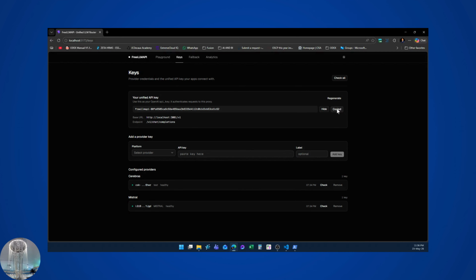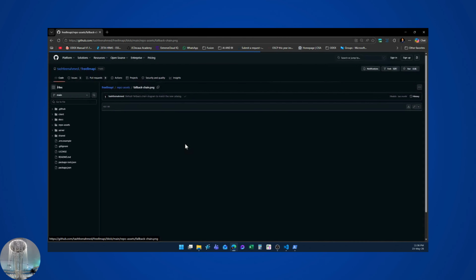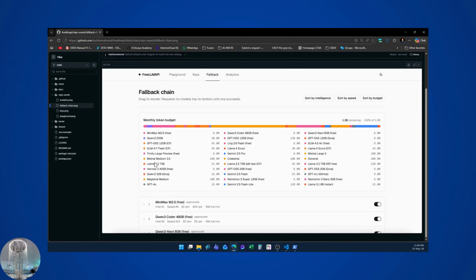Now you can paste many more API providers here, as you saw in the link. Where is that GitHub link? So as you can see, they have shown all the supported ones here. You can use Qwen, you can use Llama, you can use Hermes. Hermes is something new. You should try it. It's one of the good models. Recently, it's a budget model as well with good quality. So you can use it in that way, of course.